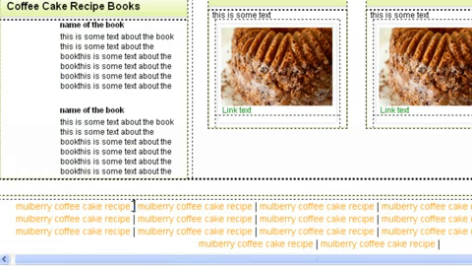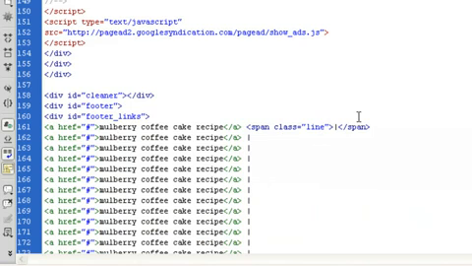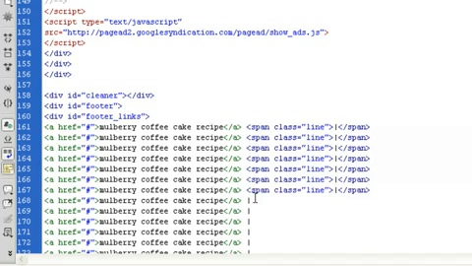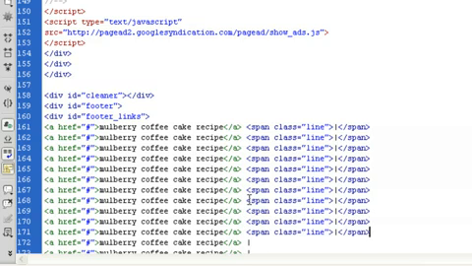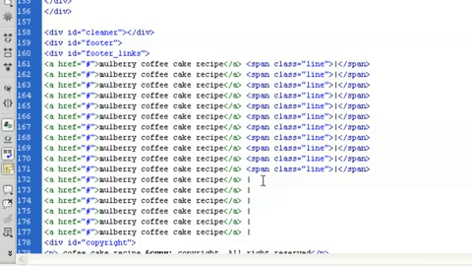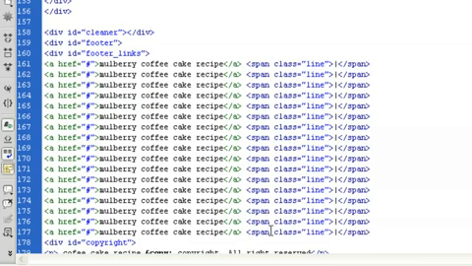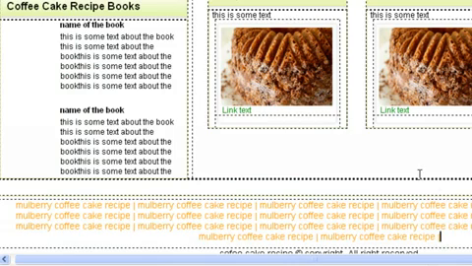So let's close that, and now when we come and have a look, you'll notice that one of them, this one here, has changed to the class that we've applied to it. The others haven't because we haven't applied the class yet. So all I'm going to do is copy this, Control or Command C. I'm just going to go through here and I'm just going to paste it in. Okay, pasting it in. This is fly, man. Get out of it. Leave me alone. Okay, pasting this in. Lovely jubbly. Okay, and there we go.